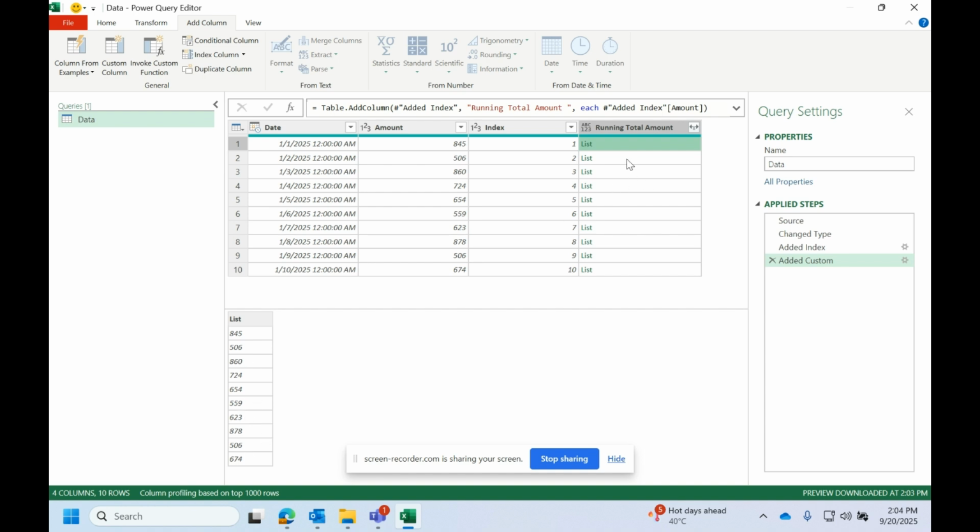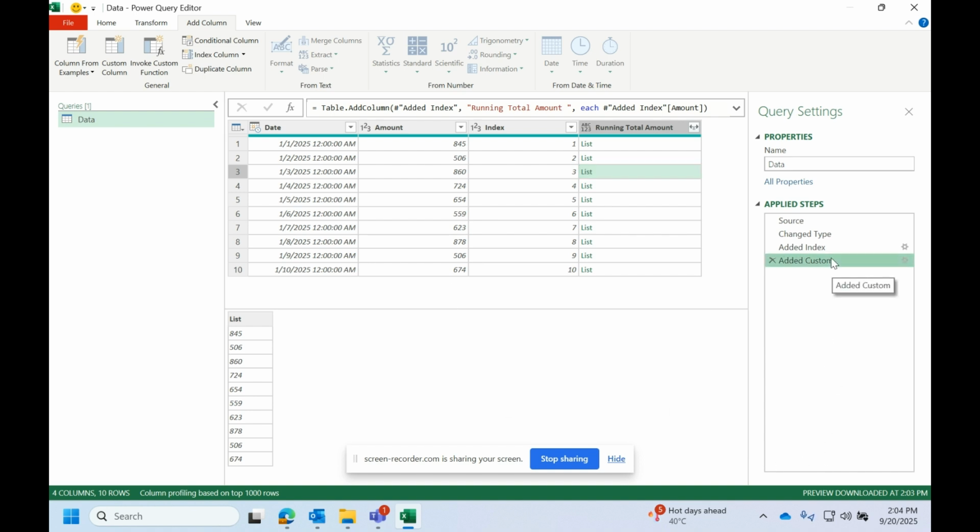But in this case we cannot calculate the running total. From the first row we need only this value, for another row we need these two values, for the third row we need three values. So what do we need to do here?